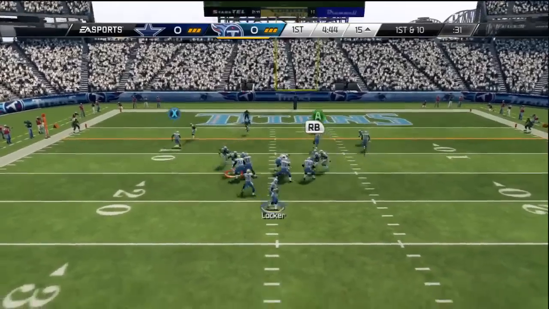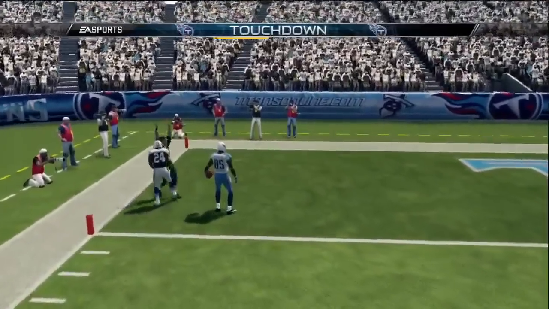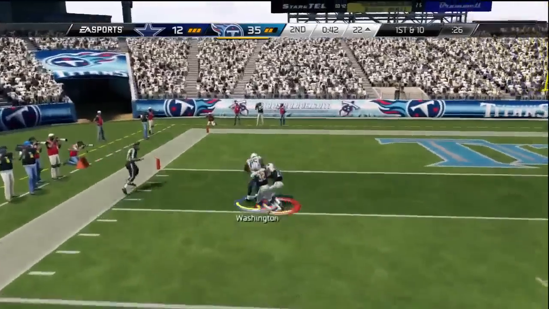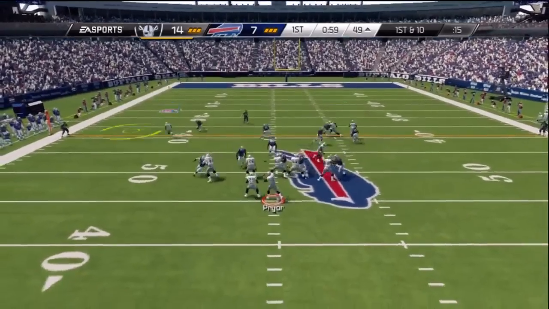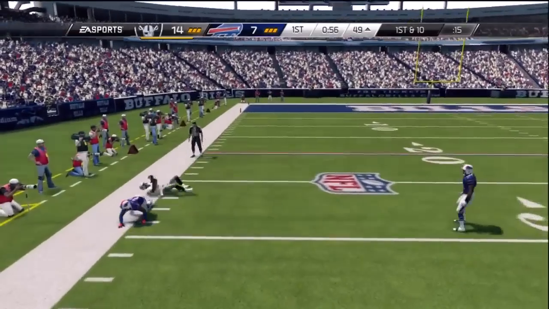And the great thing about this play is that we can audible to strong close and take advantage of my money 2-point conversion play that can also be used on big 3rd and 4th downs. It's incredibly hard to stop, especially in a hurry-up offense. If you haven't seen that play, I'm going to put a link to it in the description so that you can go check it out.